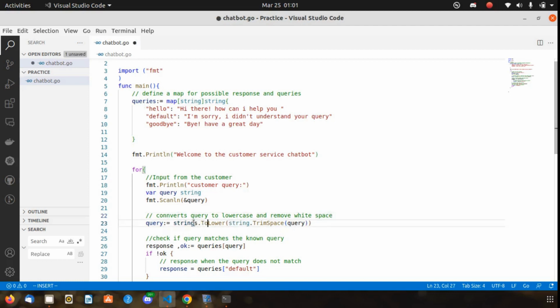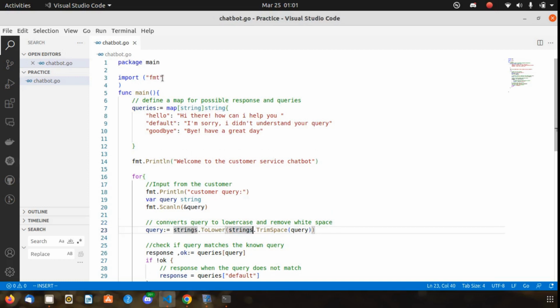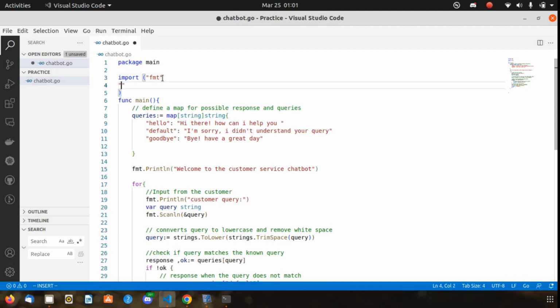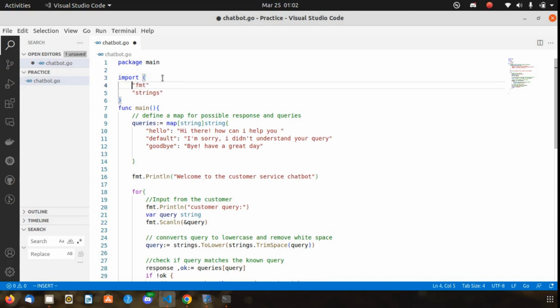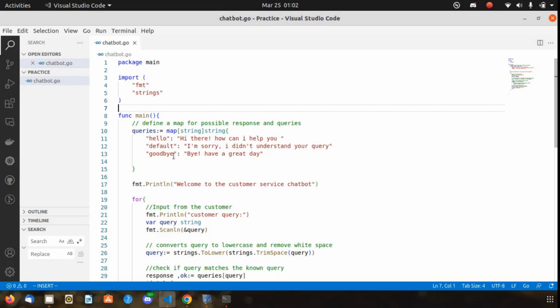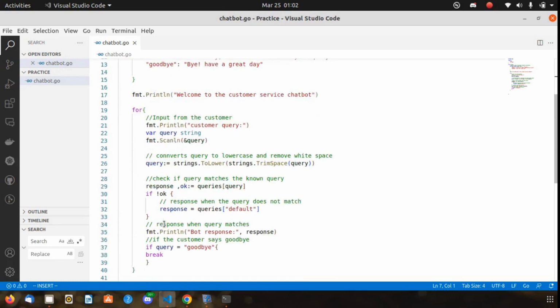One thing, that is strings. Okay, let me properly format it. Okay, so it looks good. Now I should run it.